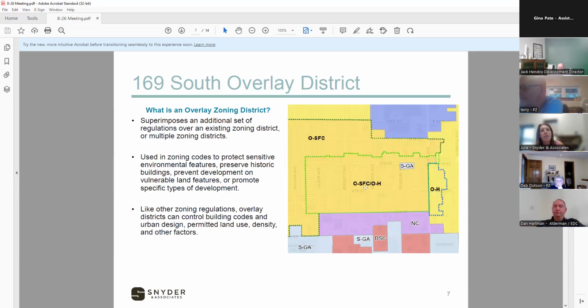But it also has a single family overlay, which allows for different lot sizes since it's an older part of town, so they're not as large as you might see, but it'll still allow for that infill development and lot combinations and things like that. So that's what it might look like. This one over here, sorry, is a hospital. So just so you can visualize what it would look like on a zoning map if a citizen or a developer was like, what is this property zoned? This is a way to identify it. You could identify it as well with some hatching.